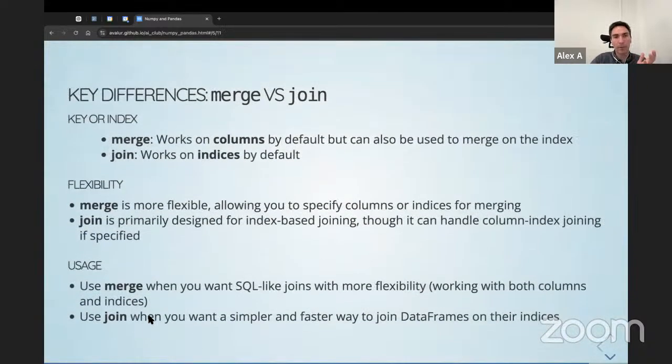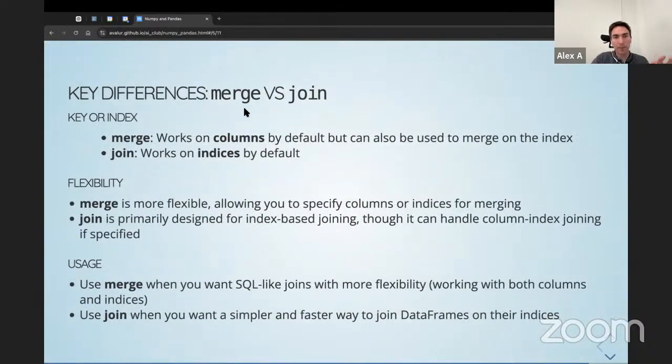And so in essence, the difference between merge and join is this one. Merge usually works on columns by default, and join works on indices by default. Merge is more flexible, but join is primarily designed for index-based joins and is usually faster.